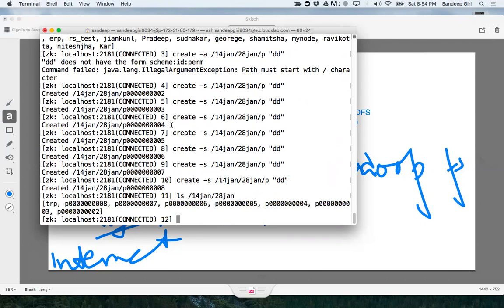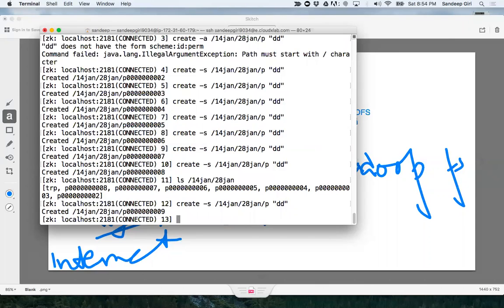2, 3, 4, 5, 6, 7, 8. And if I say 9. All right. Okay, so why 2, not 1 or 0? Because everything starts with 0. So the first number would be 0. 1 was SG and 2 was TRP. 0 was SG and 1 was TRP, and that's why the sequence number is this.